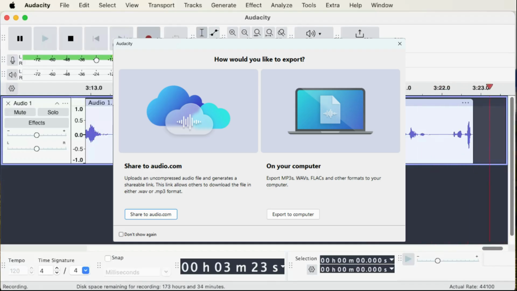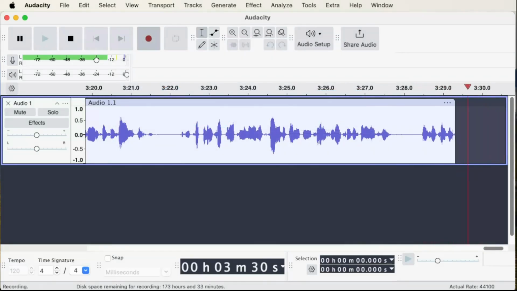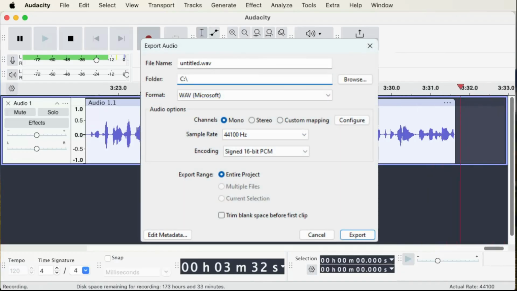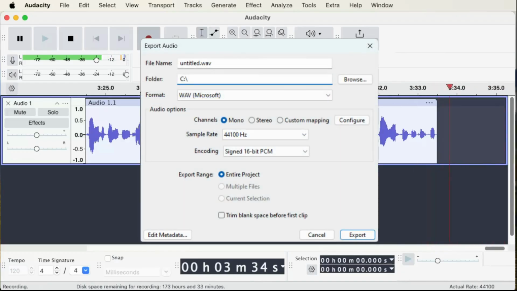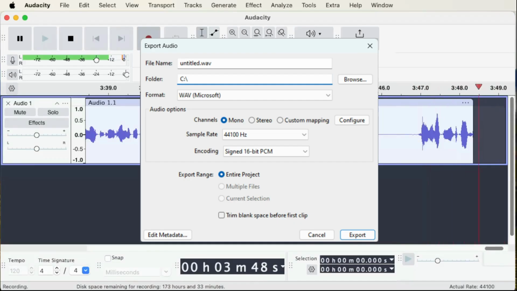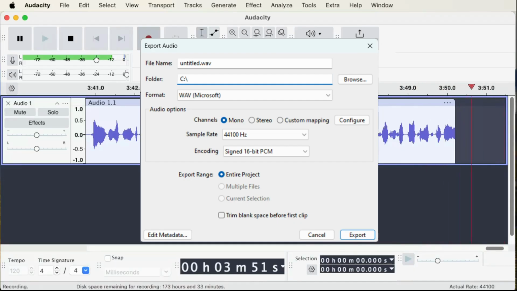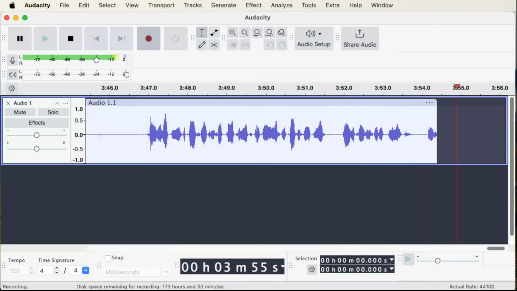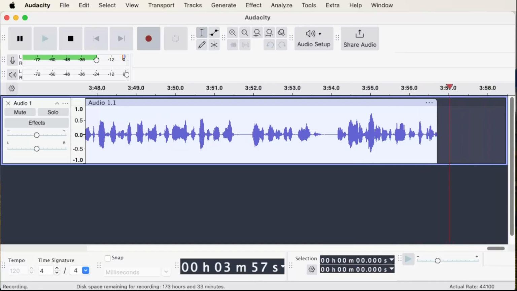If you click the little checkbox in the lower left corner before making your choice, you won't see this dialog again. Once you've chosen Export to Computer, you'll see the same export dialog from 3.4.2. Unfortunately, the export selection option has not been restored as a standalone feature or macro command yet, so you have to use the current selection checkbox on the export dialog to accomplish that task, and you can't include it in a macro. I'm still waiting for that item to come off the requested items list.